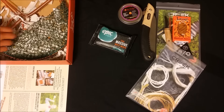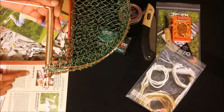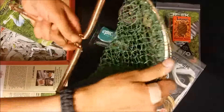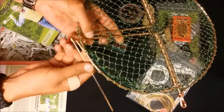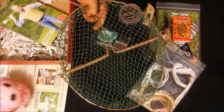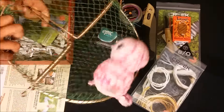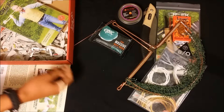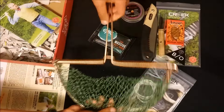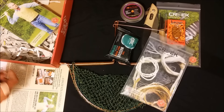Next up is a Venus bird trap. It says: note — primitive survival traps such as this one are illegal to use outside of a life-and-death survival scenario. So you cannot use this unless it's a true emergency. I'm not sure how to use it yet and I'll need to practice. I wouldn't use it to catch a real bird since it's illegal, but we can practice. It's valued at $15. Don't use it unless it's a life or death situation — a lot of traps are illegal, so check your local laws before setting any.